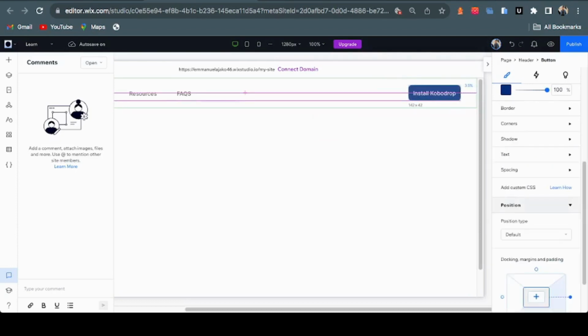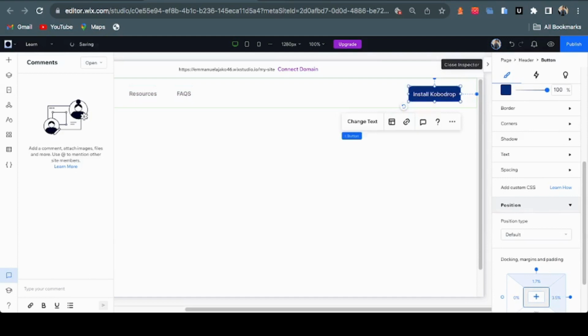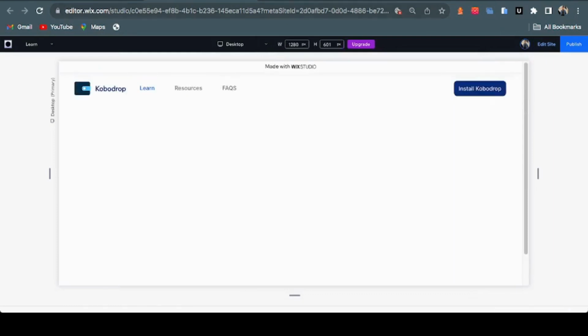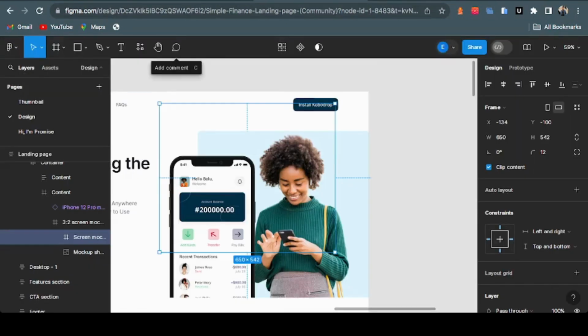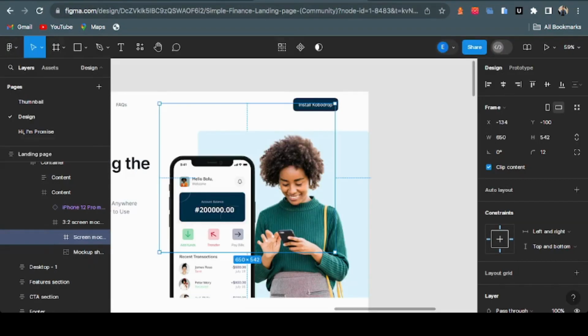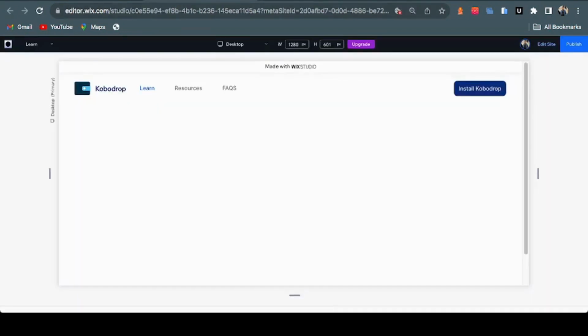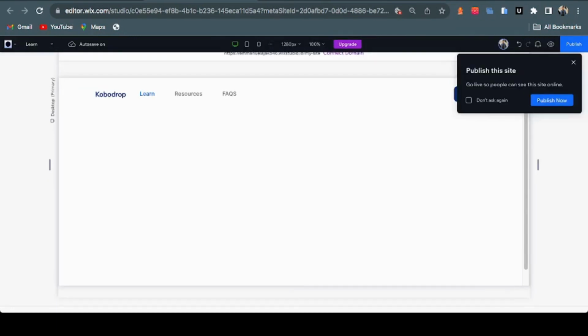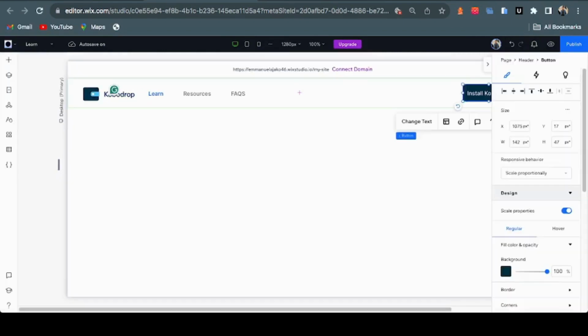Just drag it over to the left and align it. There. And there we have something similar to this navbar on the Figma file. But as you can notice a difference over here on the Figma file, there's a little space within the button for the text. And to accomplish this, all I have to do is just increase the size, the width of the button by dragging it.